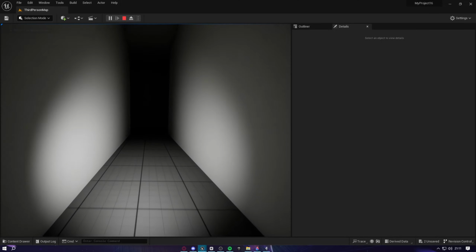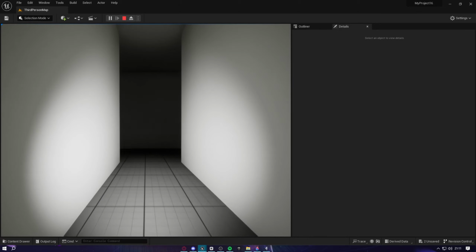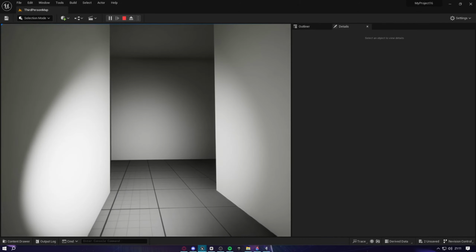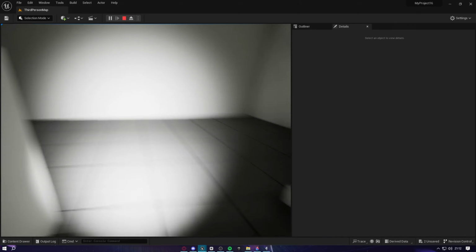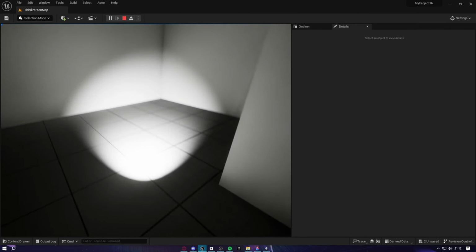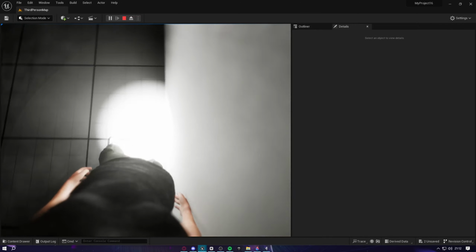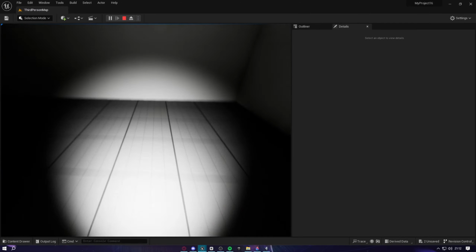Today I'm gonna show you how to create a jump scare when walking through a trigger box. This is only one way to make a jump scare. I'm also gonna show you how to make a jump scare when walking through a trigger box that the enemy is starting from here and walking like this.